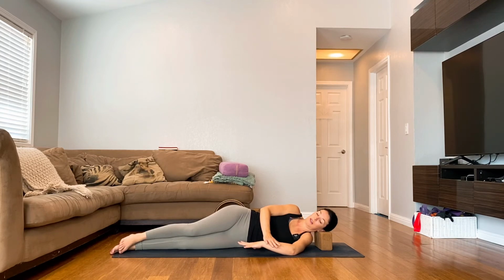If you have some tightness in your shoulders, this is my tight shoulder this side, so I have a fair amount of stuff going on here. It's like, ooh, it's not the most comfortable stretch for me. So we're just going to hold this for about a minute.